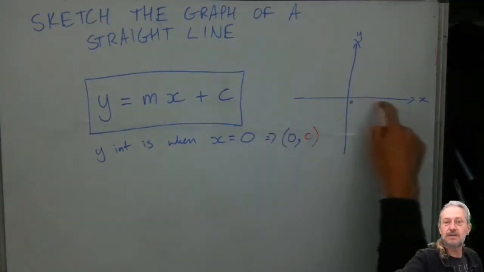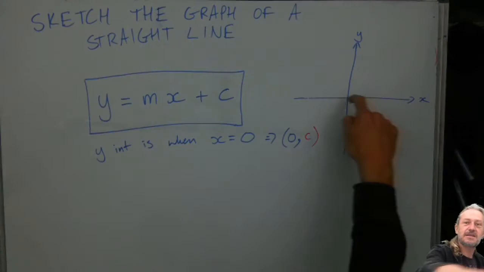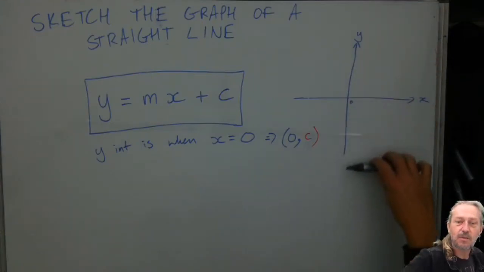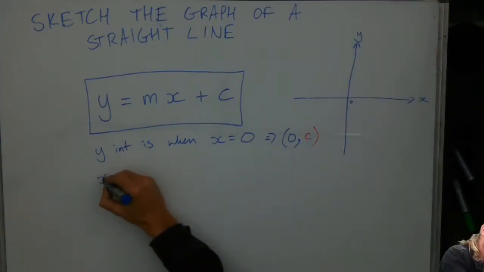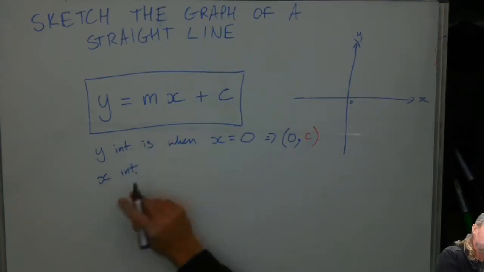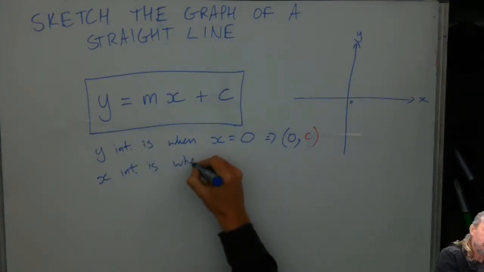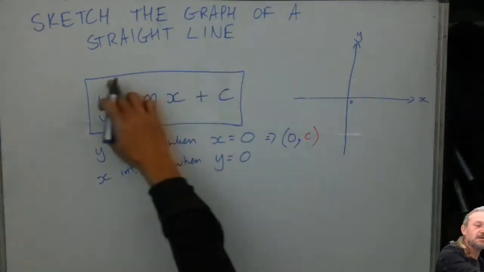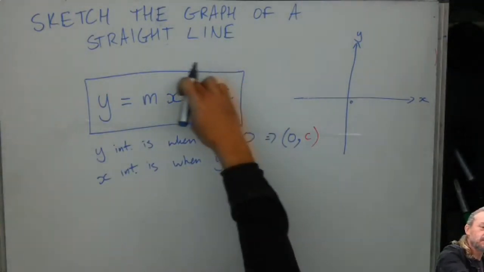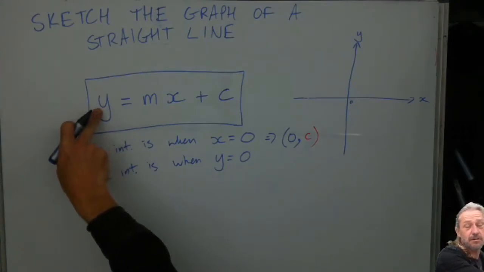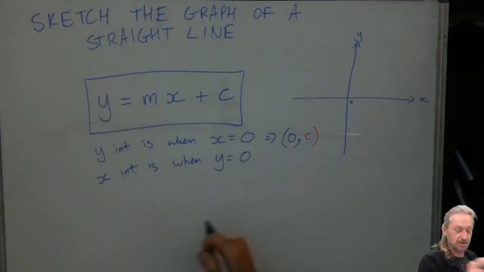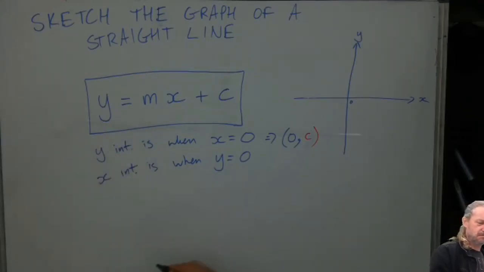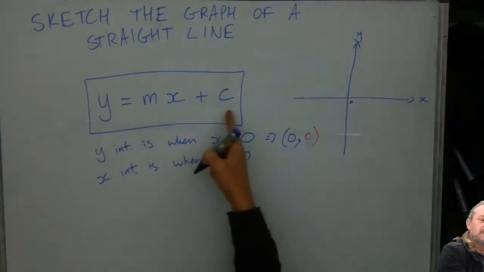Our second point, it's easiest to find the x-intercept, and that happens when y equals 0. So the x-intercept, I'm using that as abbreviation, is when y equals 0. That essentially means, once we've got this bit, we're going to substitute y equals 0 over here, and then we need to do a little bit of rearranging, a bit of transposing on this.